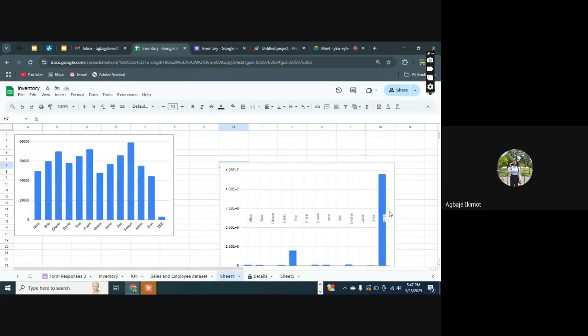So can someone tell me who is bringing in more sales and who is collecting the highest salary here? Your visuals should be easy to understand, like when you want to present your visuals to your stakeholders, maybe people that are in high position, your visuals should not be complicated. It should be telling a story. It should be something that when they see it at first sight, they understand it.